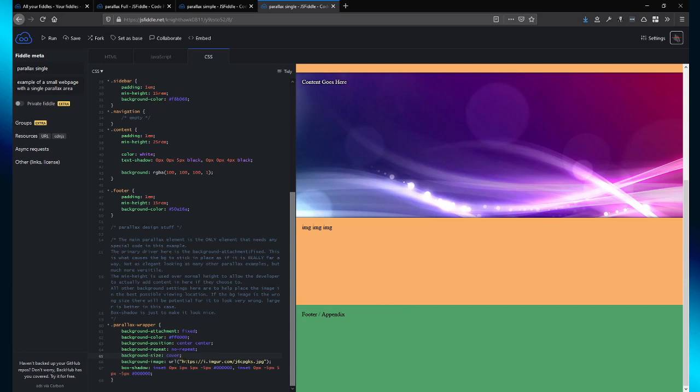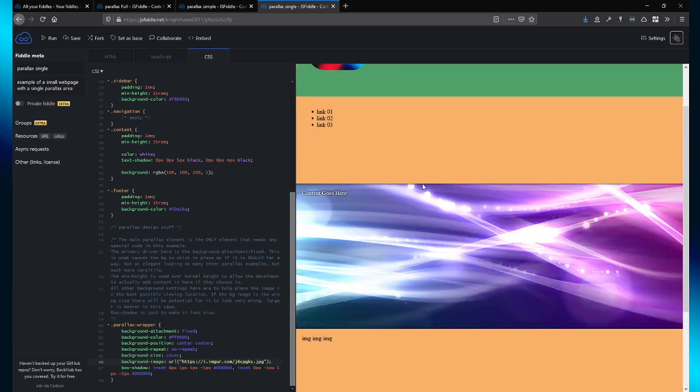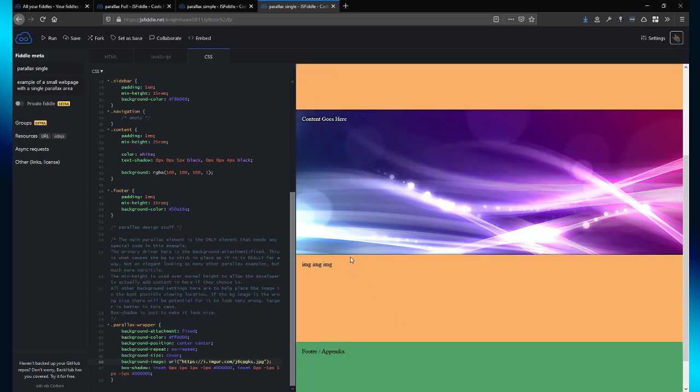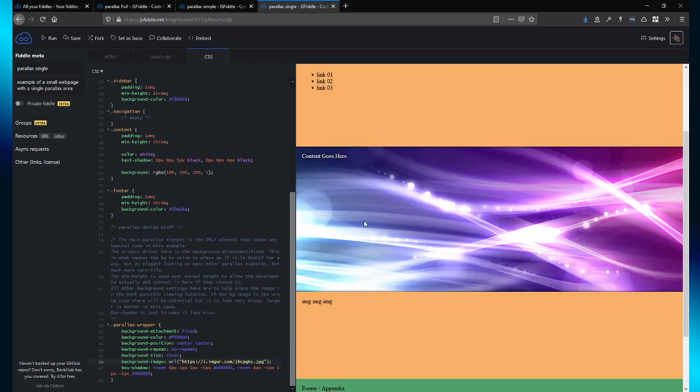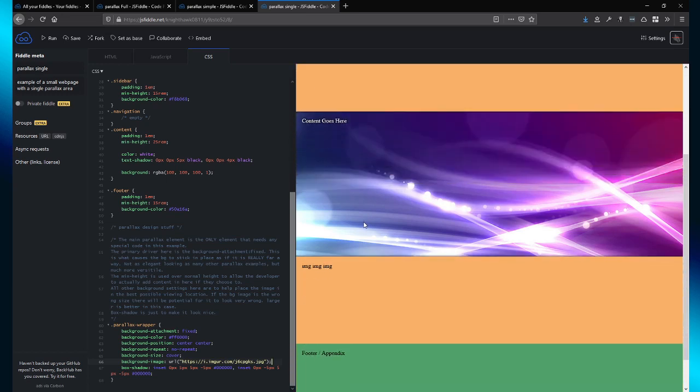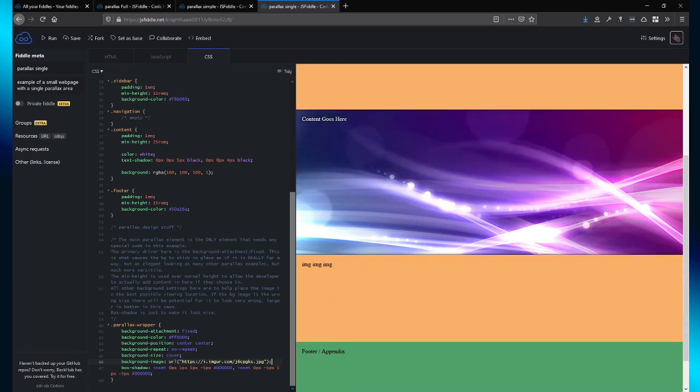Next line is actually the background image, and I'm hosting mine on Imgur. And then the next line, I have this box shadow, and I have two inset shadows separated by a comma. One of them is on the top edge, and one of them is on the bottom edge, just to really cement that 3D effect. So it really looks like these orange layers are actually in front of the background image. Right, so I have one box shadow that is inset that is going to be just on the bottom, and then another one that is just on the top.